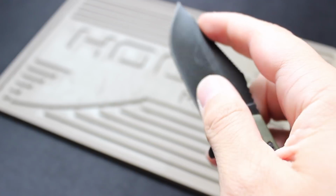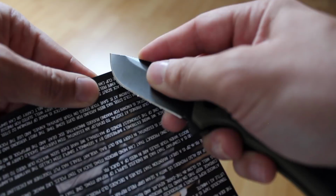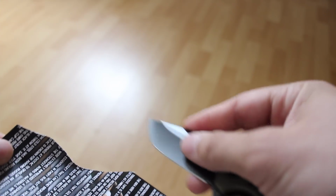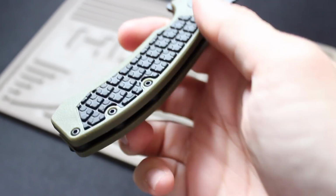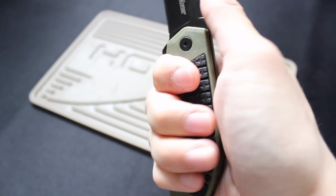You can carefully use different cutting methods, so you can get precision cutting, or you can choke down on it and get more control if you really need to bear down on it. You guys have that option. I wear medium-sized gloves, so you can kind of see how my hand fits on that.